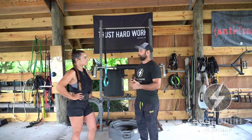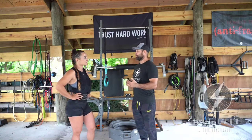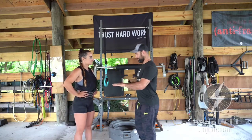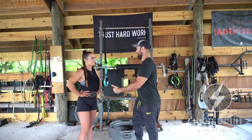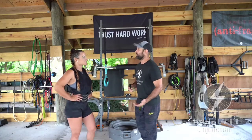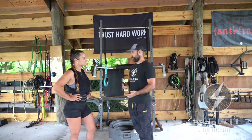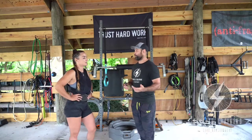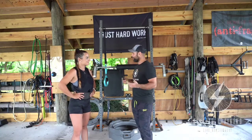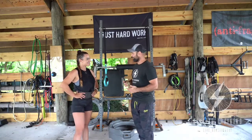Those are all bits and pieces of that puzzle that a good law enforcement officer needs to understand. How do I get this person to calm down before they get to that level? Or restrain them before it becomes a lethal situation, without maiming them, right, in the process. Those are all considerations that we have. So all that being said, all the different stuff that we worked on today, how do you feel?